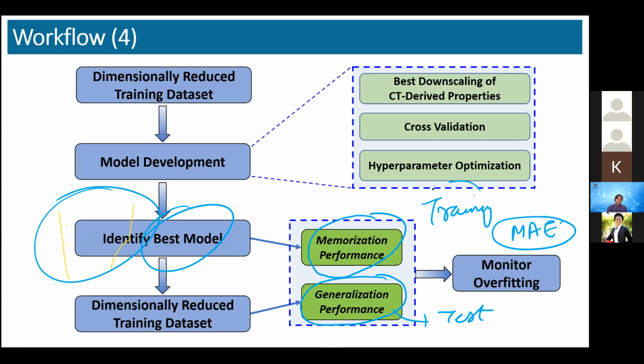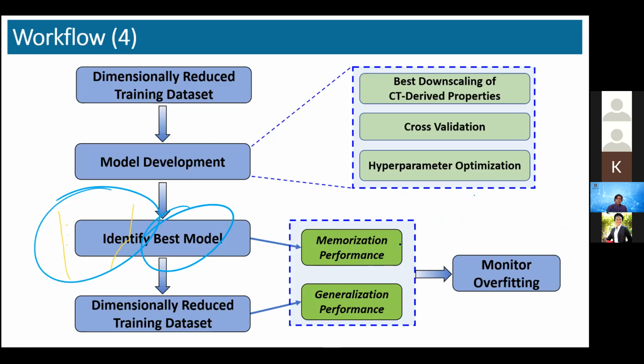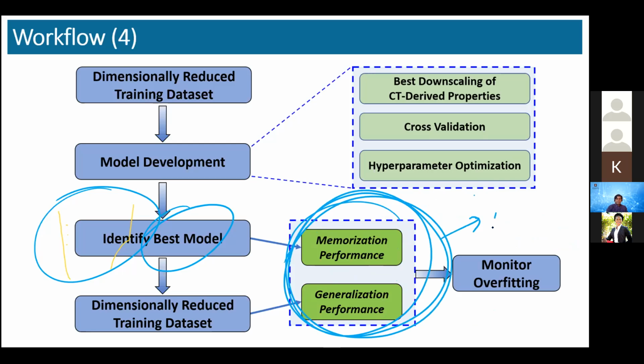Anything that you do on training is called memorization. Anything that you do on testing is called generalization. A good model is one where the difference between memorization and generalization is small and both of them are large. So the performance in both is very high and they're very similar. If there's a big difference between memorization and generalization, that means overfitting. Is there anything else that you can do to know whether you are overfitting your results or not?